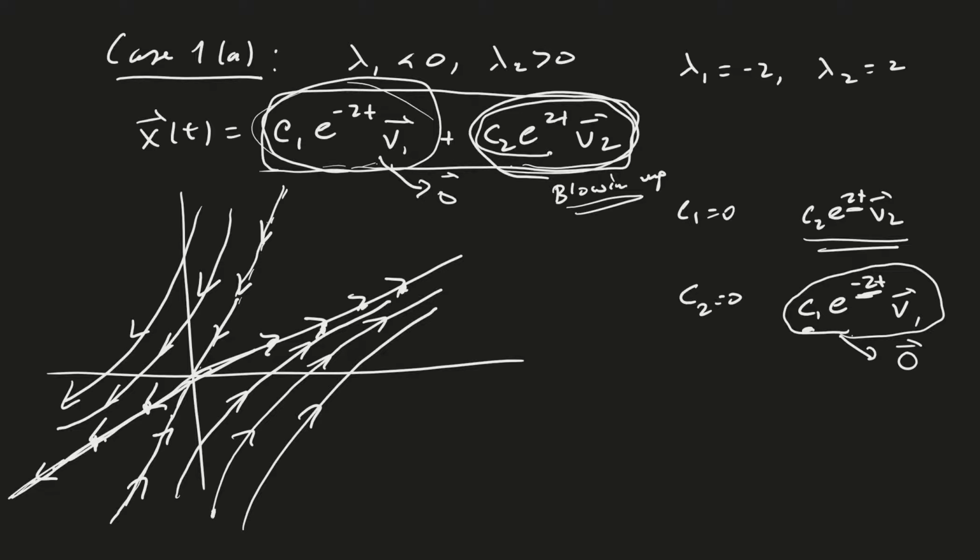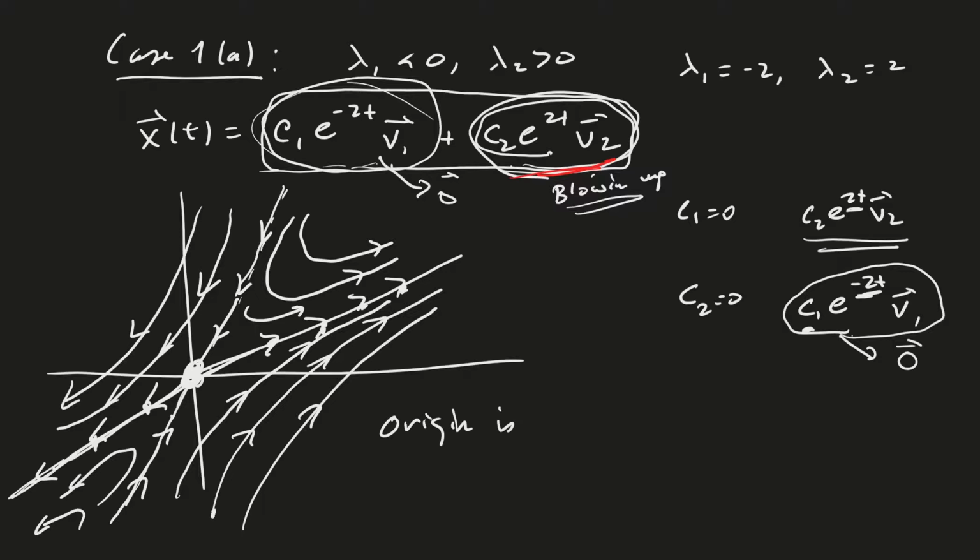Right, and now we have to decide what happens in these regions here. So what happens in this region and in this region? Well, still the same thing's going to happen, right? We're going to be going to infinity along v2. So what's going to happen is they're going to bend a little bit and then head away. Bend and head away, bend and head away. And these are bending out this way. Okay? And so the origin in this case is called a saddle. Origin is a saddle.